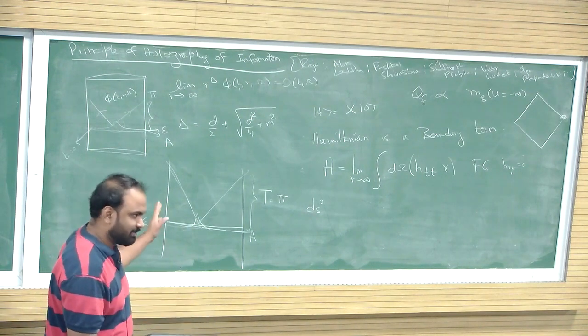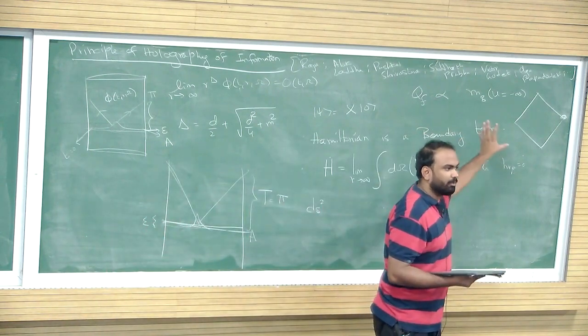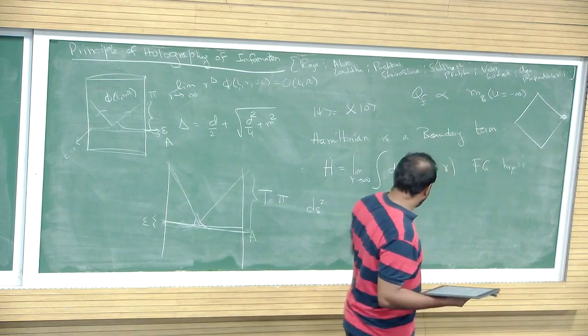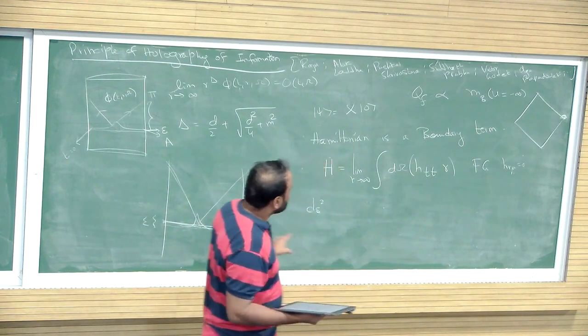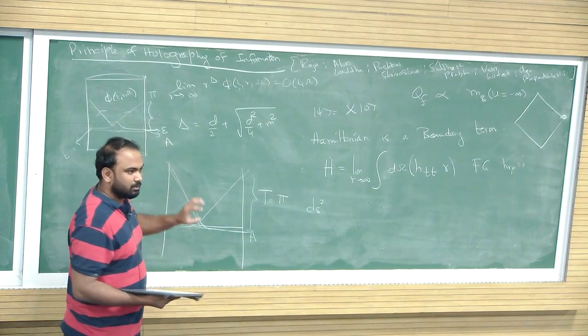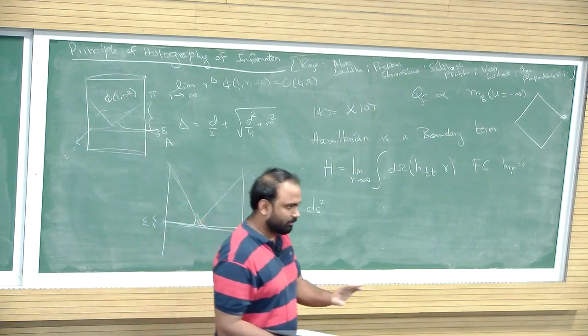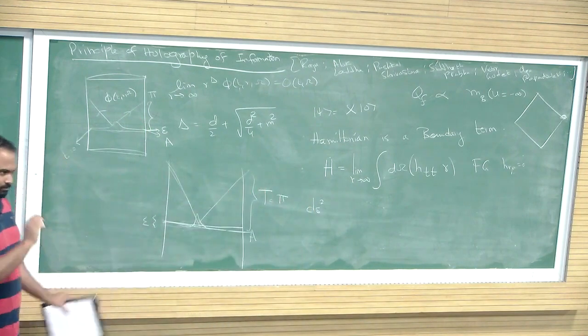I'll come to that. I'm saying this is one of the statements that we'll use. The fact that the Hamiltonian is a boundary term and it lives on some particular time slice is what we'll use. I have not yet told you a protocol of how the observers out here will be able to detect what's inside. How will you decode what is going on? That I'll tell. I'll come to that in great detail. But for now, I'm just building up to the principles that we need.